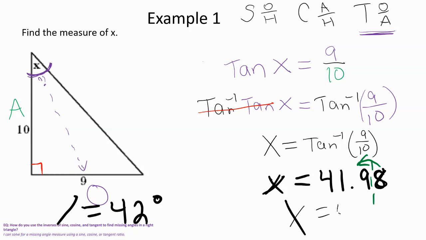So x would be 42 degrees. And you can see it decided to write it over here. Whatever, we get the same degrees. So that's how you figure out how many degrees that angle is. It's 42 degrees. All right, I'm going to go ahead and do 2 more examples in the next video.